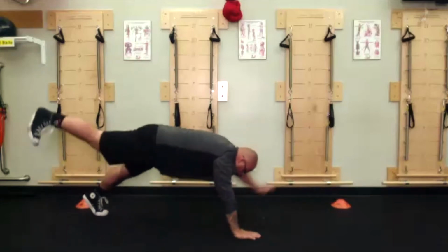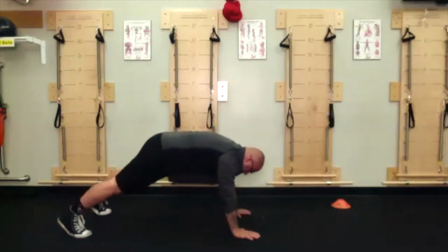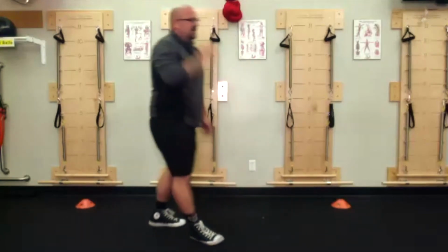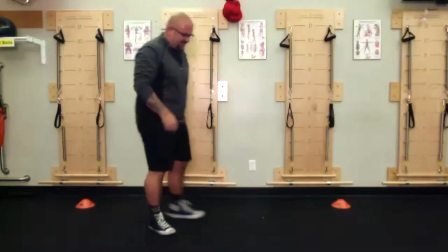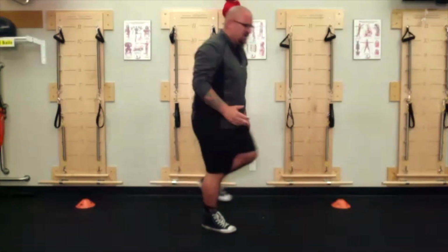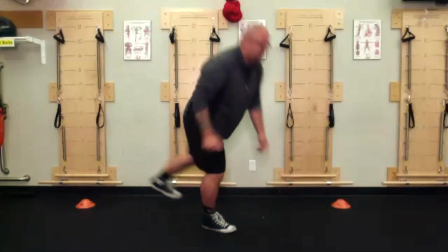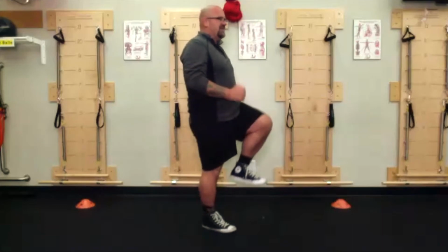And one side, one the other, two, and push up. Four, single leg reaches. We're gonna do four each side. So if I have a right base leg, we're gonna reach and hinge and swing the left side. So one, two, three, and four. And drive that knee up each time.